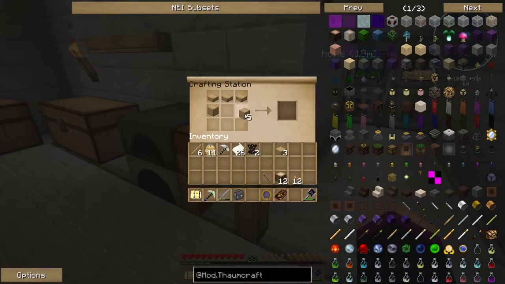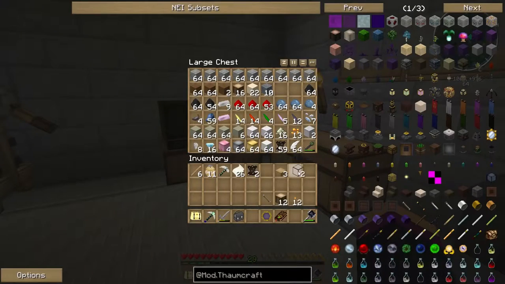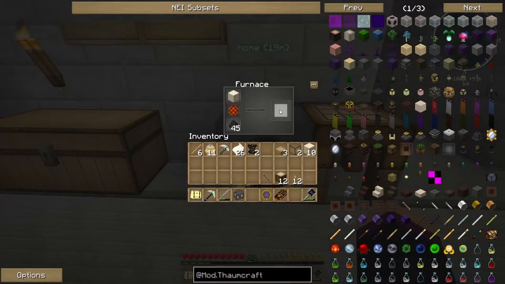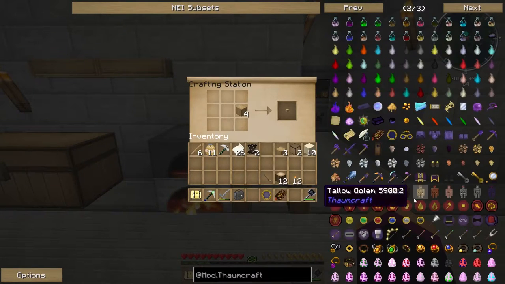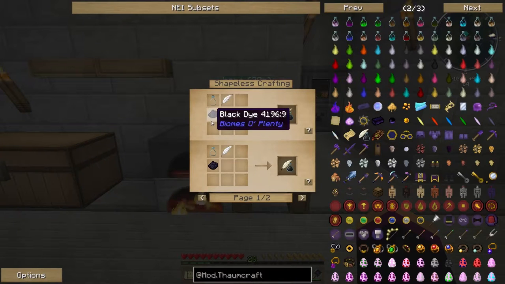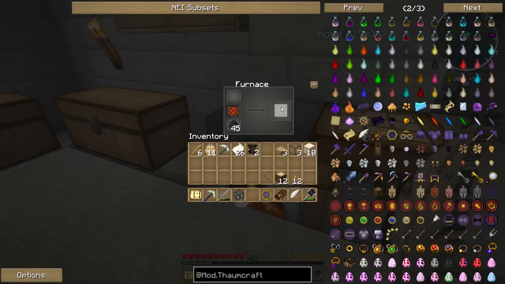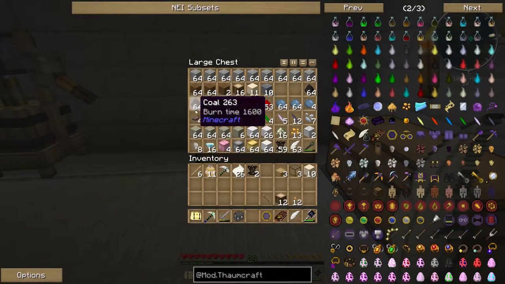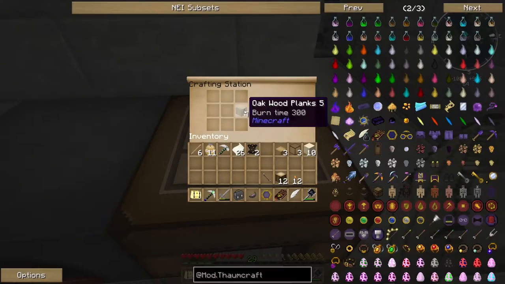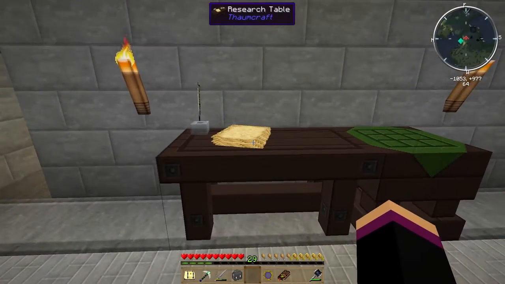So we'll try that again. I think this is the one where you click, I mean, writing stuff on, if I remember rightly. So we need that. Got one in there, so that's done. Where is it? There we go. Scribing tools, which is any type of dye, a piece of glass, and a feather. So if we go in here, get a feather. You should be done now. Where are you? There you are. One, two, three. That gives us three glass bottles. Put one in there, one there, and one there, which gives us a research table.